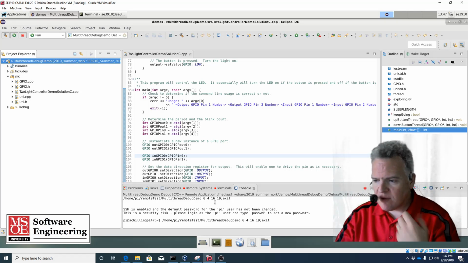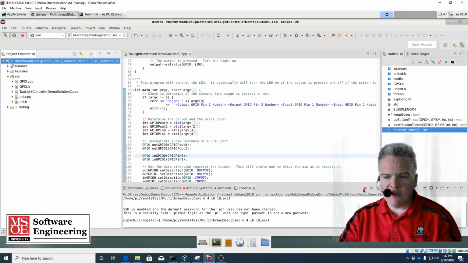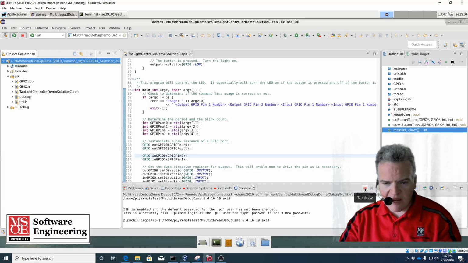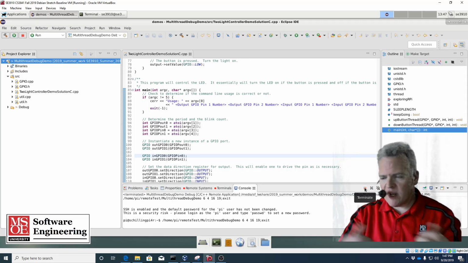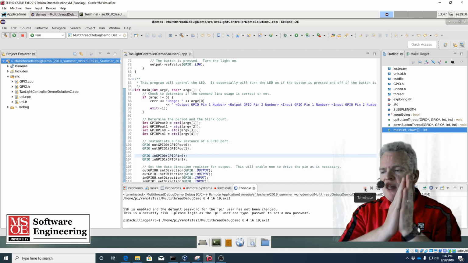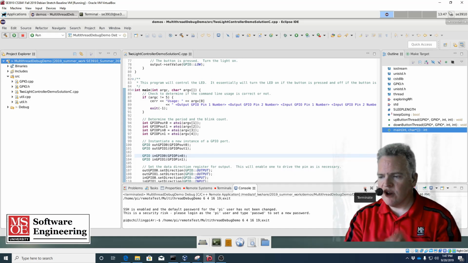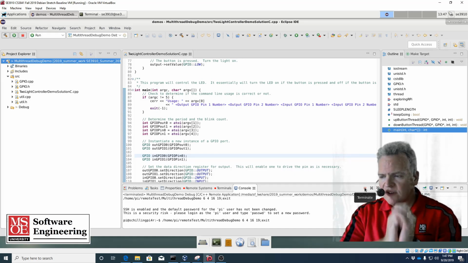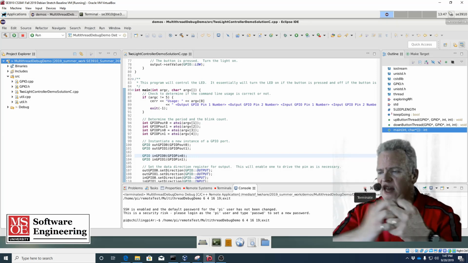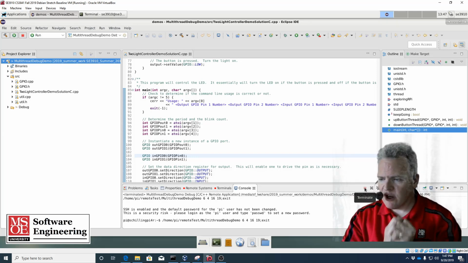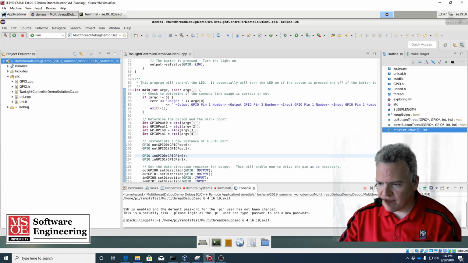When I am done with my session, what I end up doing is I will click on this little terminate button. What that will do is it will terminate the process on the remote system, and my system is now able to run normally. So this shows us how we can deploy and execute code remotely on the Raspberry Pi.